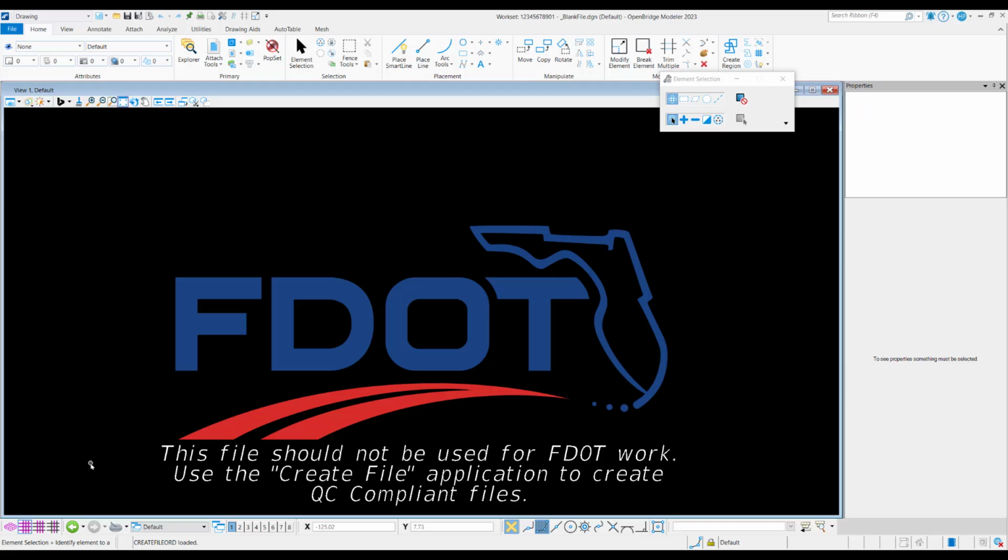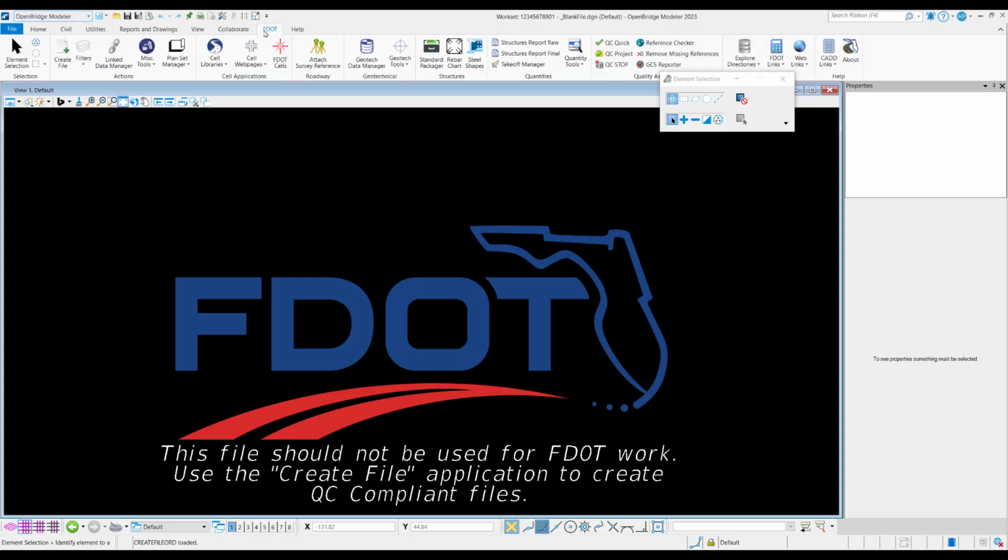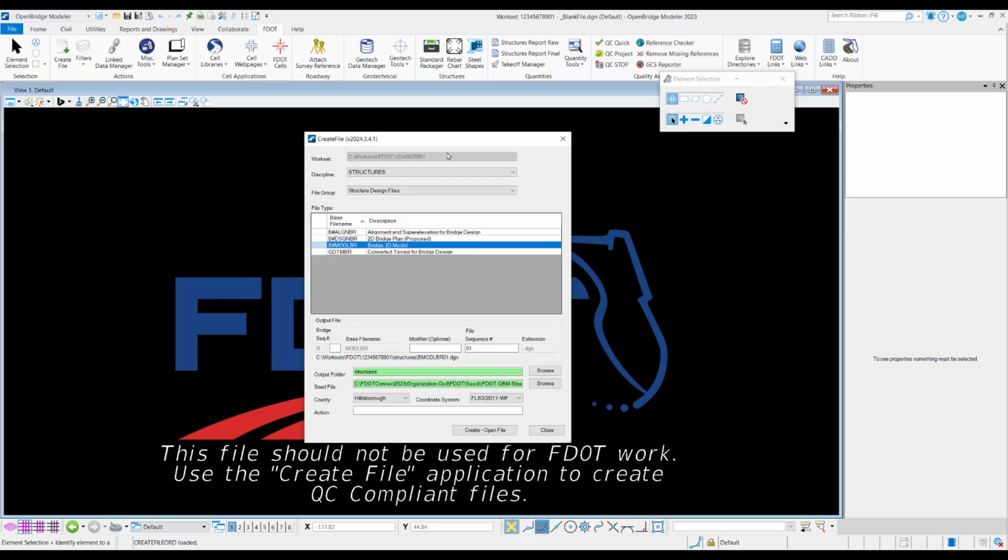Again, the whole reason to get into this blank file is just so that you can access the FDOT Create File tool. So up at the top left, let's make sure that we change to the OpenBridge Modeler workflow, and then over to the FDOT tab, you can see that we have the Create File tool. So we will go ahead and create a file or a DGN using this tool.